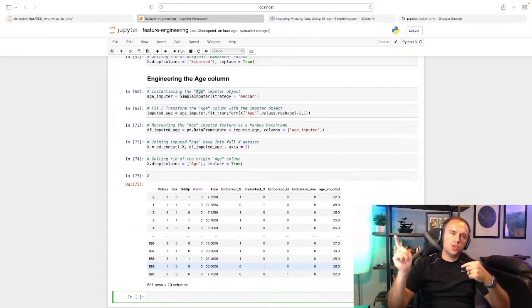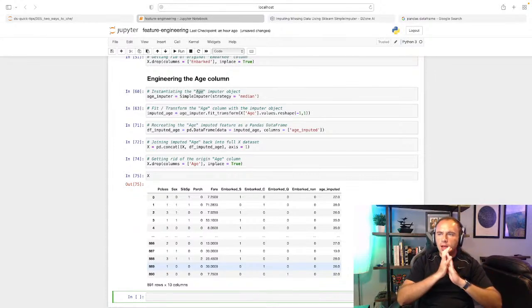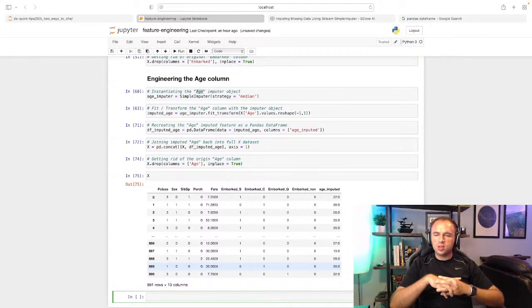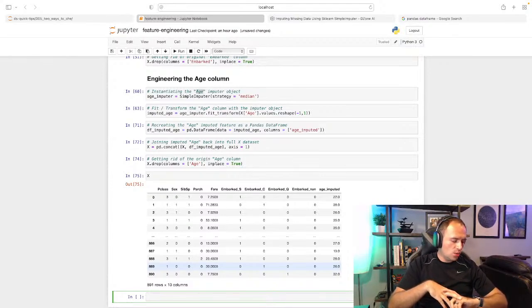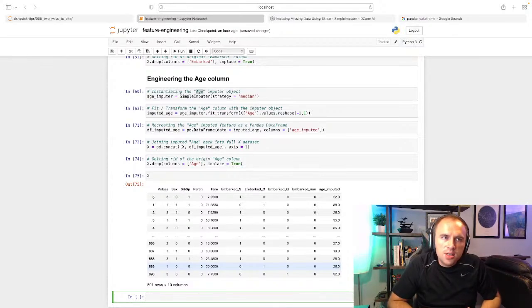This is where I personally am going to take it a step further. Let's think about the Titanic in general. You want to know who survived and who did not.